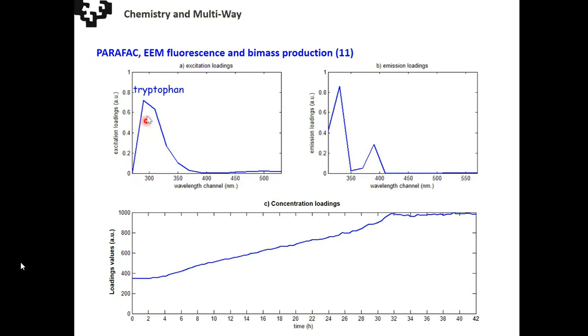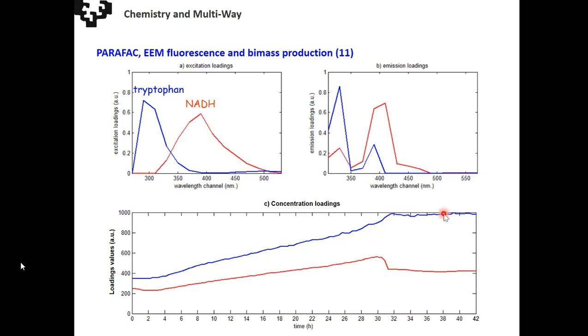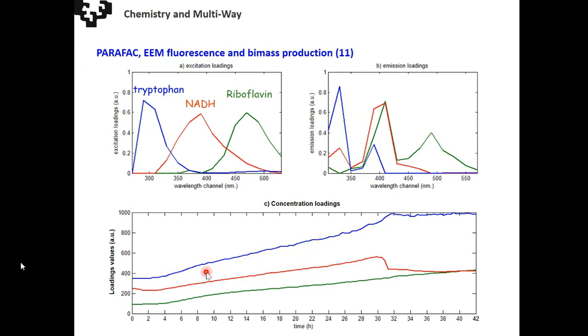And this is what happens with the tryptophan, okay? We obtain this spectra, and of course, we could compare with databases to really assess that this is the tryptophan and look at the evolution of tryptophan. That is very beautiful. So it arrives a point in which we stop having more signal of tryptophan, okay? Then this is the NADH, and basically it occurred the same. And this is what happened with riboflavin. With riboflavin, we were not able to see a stopping point.